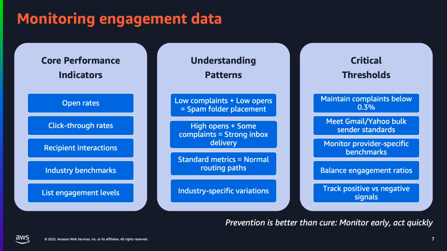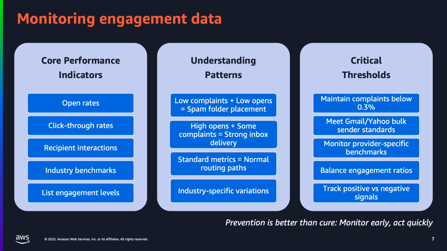User engagement metrics like opens and clicks are crucial for building positive sender reputation. These metrics indicate recipient interest and help mailbox providers determine message routing to the inbox, spam folder, or blocking entirely. While ideal open rates vary by industry, typically starting around 20% for marketing messages, factors like complaints, unsubscribes, and non-engaged recipients can impact deliverability and cause delays or spam folder placements.